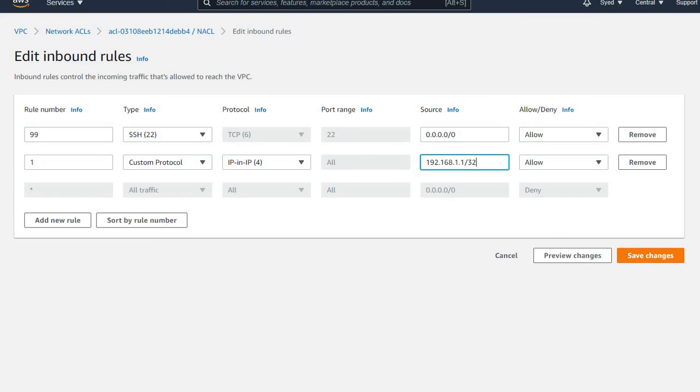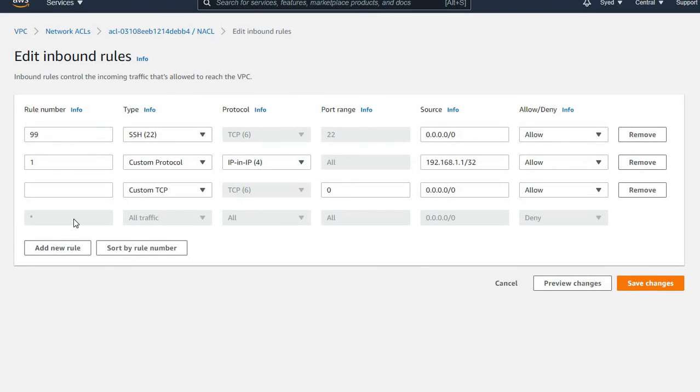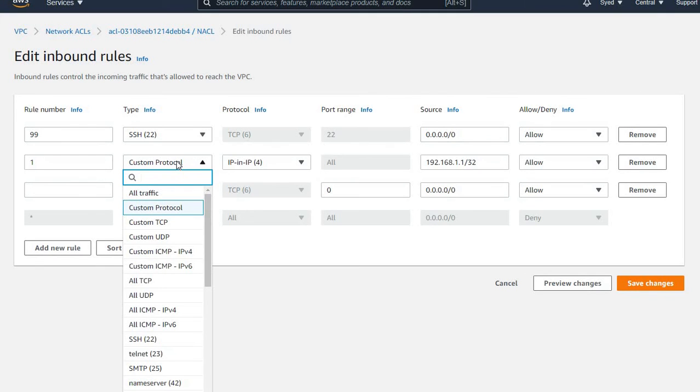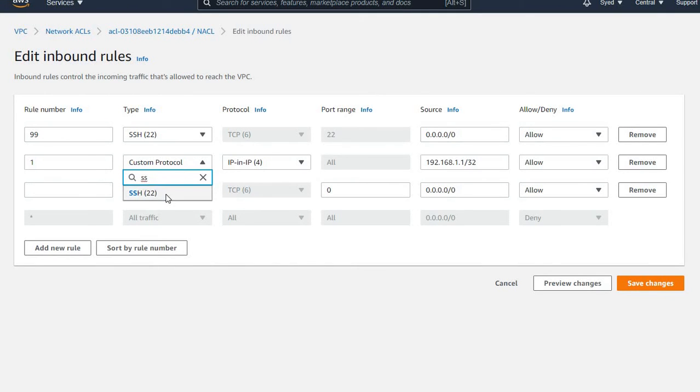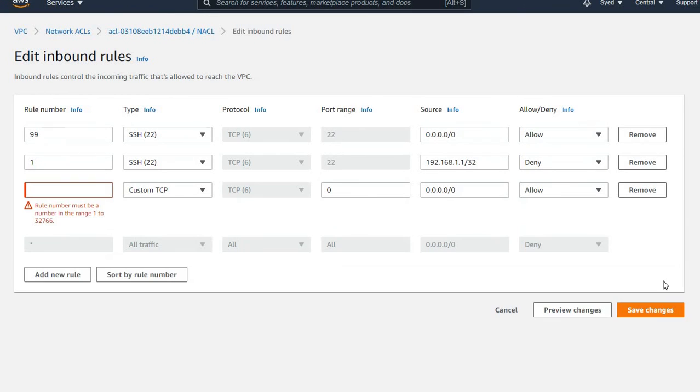So I add rule number 1. What I'm denying here is SSH access, port 22, from outside. So in the NACL I'm blocking SSH from a specific IP address, deny, and hit save here.